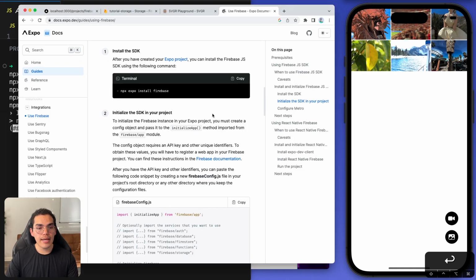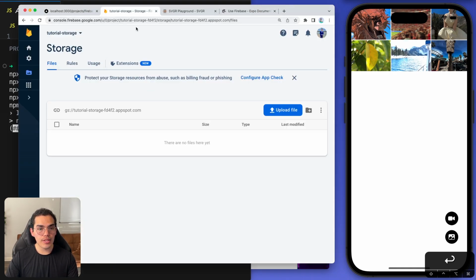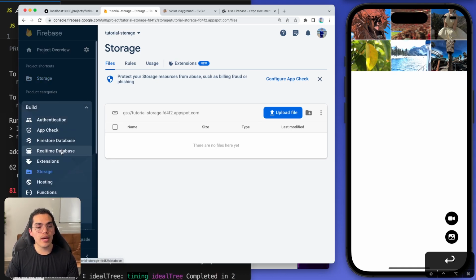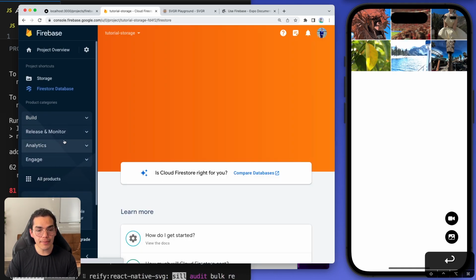Cool. So now let's actually go to the Firebase project. And as you can see here, the bucket or the storage is ready. Okay, so now let's open this sidebar. As you can see here, we have this storage activated. Now we need to activate Firebase Firestore database, okay?